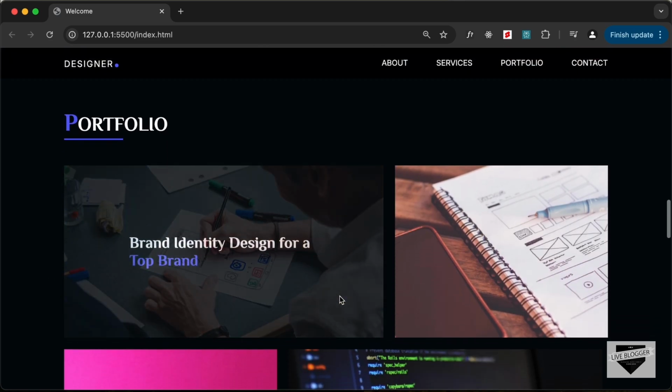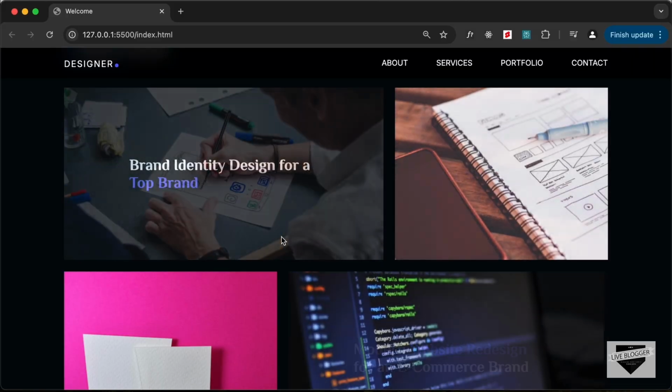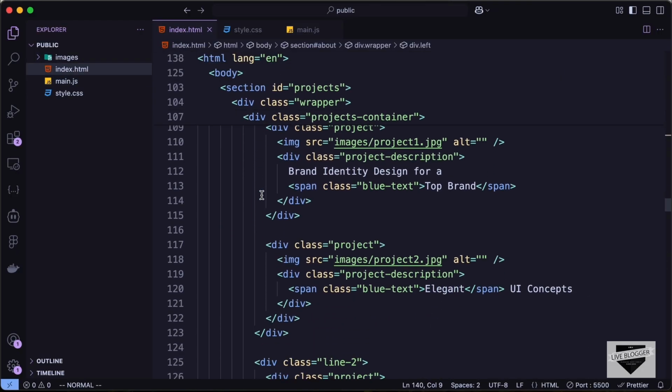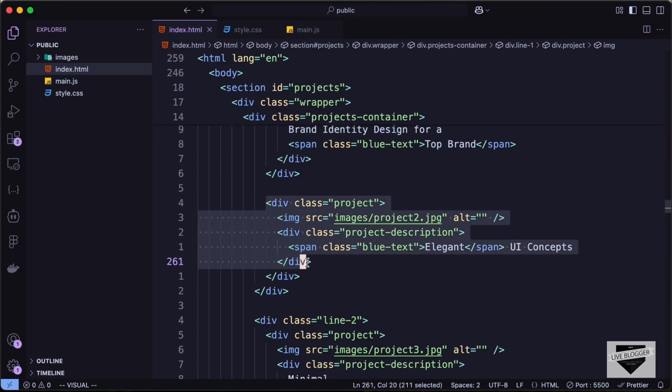Right now, let's target all these project divisions over here. Let's go back to the HTML, and here we have this division of the class of project. So let's target these divisions.